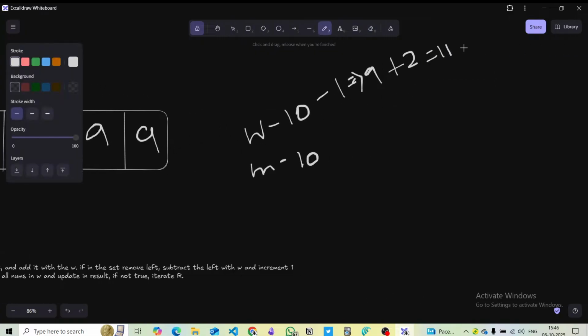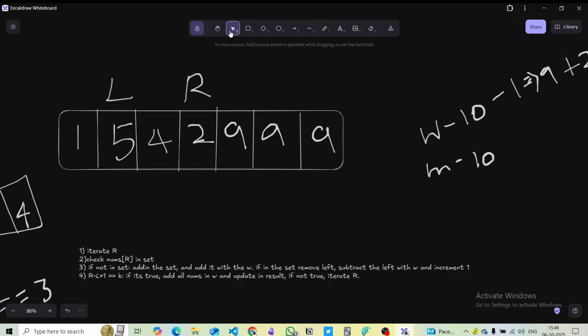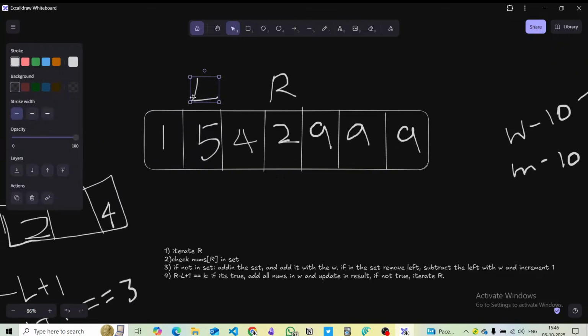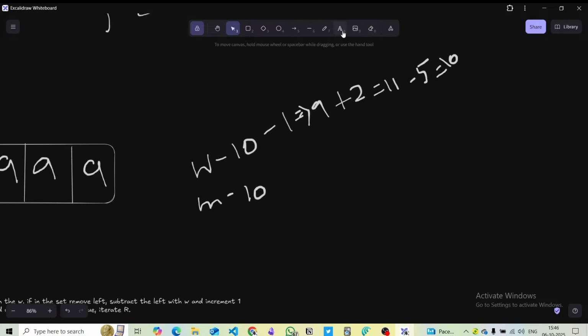If we subtract the left one, the answer is 10, right? Okay, 10. And then increment L. Okay, so yeah. So as of now we have 10.